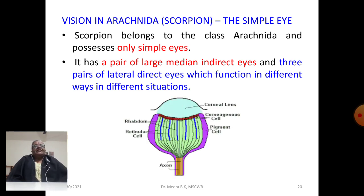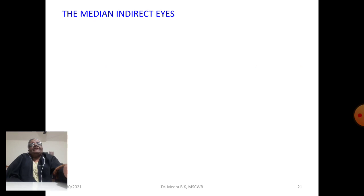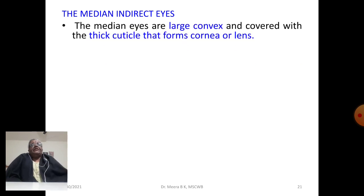This is the diagram, of course, this is the simple eye of an insect. You can see the cornea and that epidermal layer, hypodermal layer, then retinal cell and optic nerve, like that, okay? Then, let us talk about median indirect eyes.